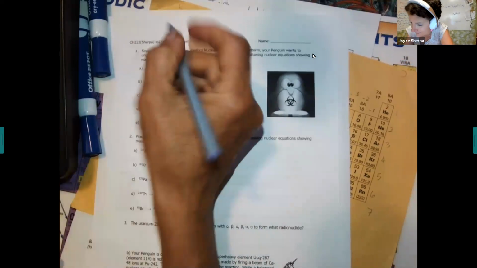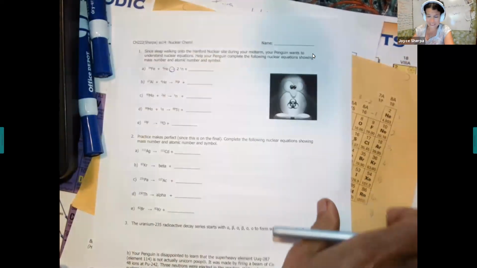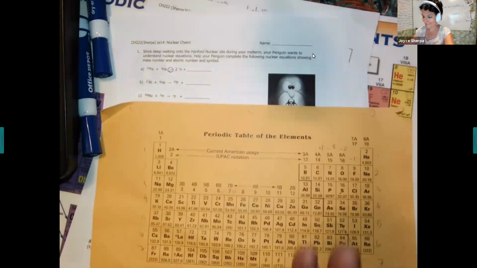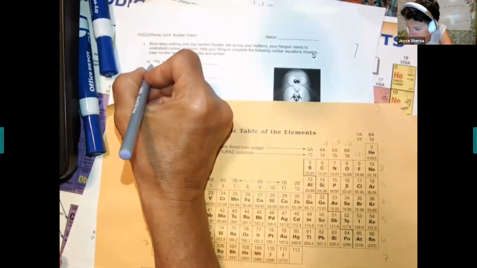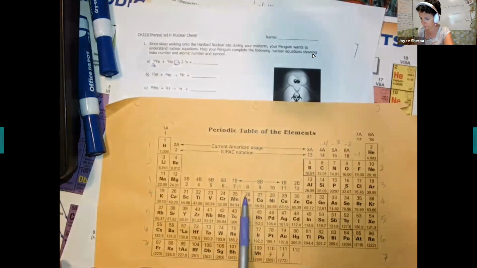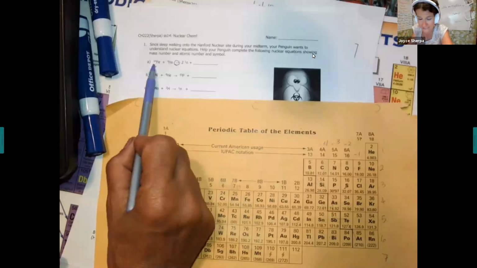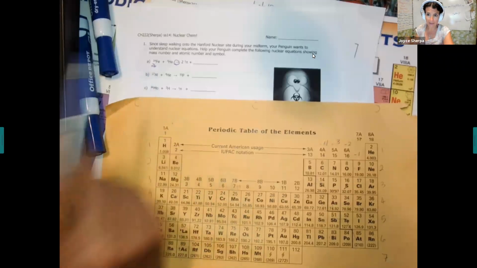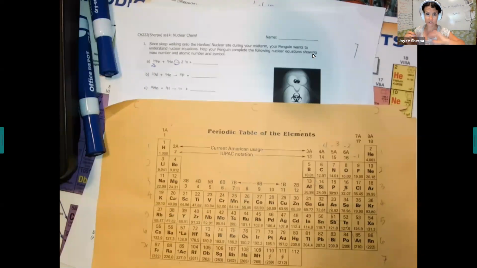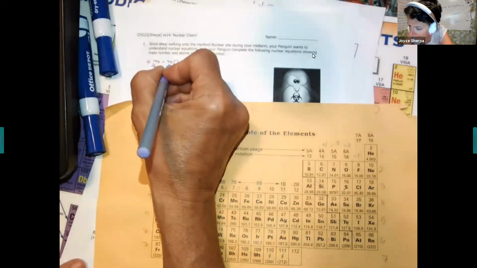And nuclear is great. You just think of the arrow as your equal sign, and the periodic table we get to use. So we want to fill in the lower numbers from the periodic table. Iron is 26. Again, we're not going to use the masses here. You're going to be given the mass number, and the mass numbers are never going to be on the periodic table because these are unstable isotopes. They're going to be the really rare ones, so you just go with whatever it is.